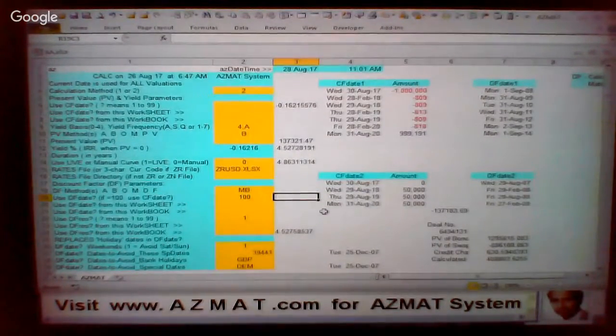Same thing applies for cash flows as we have done before for PV or yield. If you don't enter anything, it'll prompt you for that. And the other things are also exactly the same for the cash flow. Only for the cash flow, if it doesn't exist or if you have entered an incorrect cash flow area, it'll prompt you for that. All the other parameters must be present, must be provided by you before the command is used, and they must be valid, as it says here.